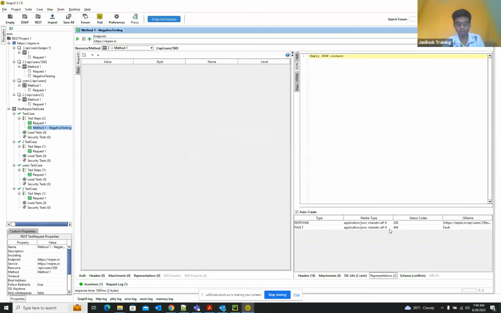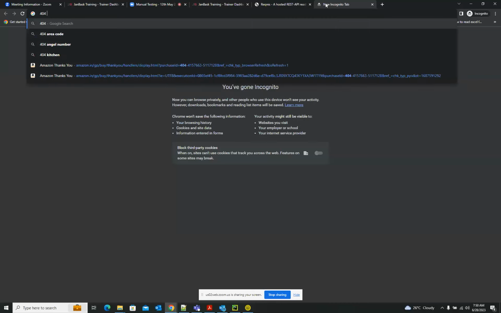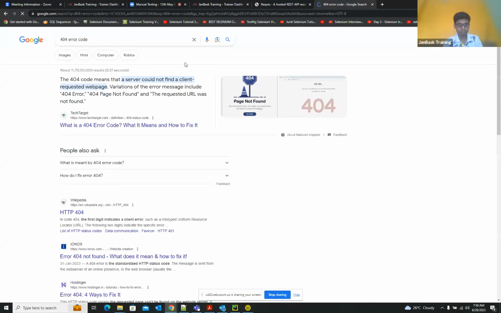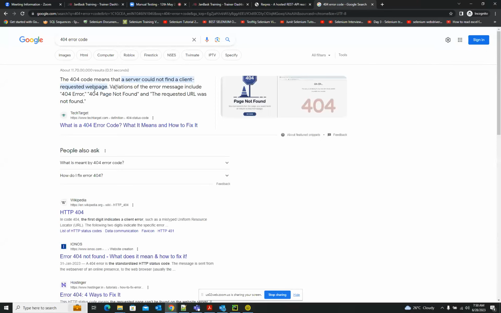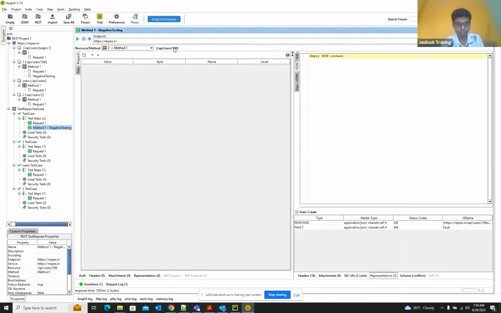What is this 404 error code? Do you remember? That is the status code for a client error, meaning the server could not find the client requested web page, right? We are getting 404 here because there is no such user with ID 500, right? So that's why we are getting it.